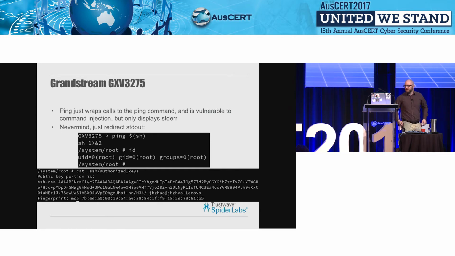Now, here's where it gets really interesting. As we were poking around, we noticed that by default, there's an authorized key in root's authorized keys. And we dug up this guy, J.H. Zhao, and based on his GitHub, he works for the manufacturer. So the question is, is this an honest mistake, that while he's developing everything, he just puts his own key in there so he can easily SSH in? Or is this actually a manufacturer backdoor?